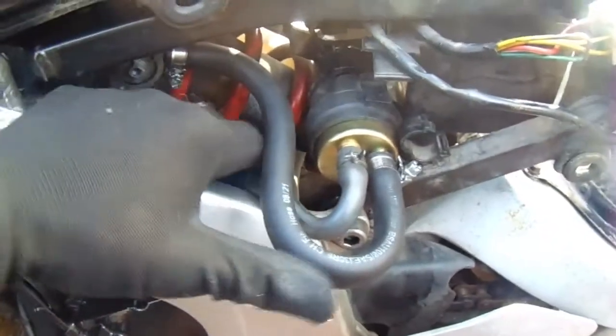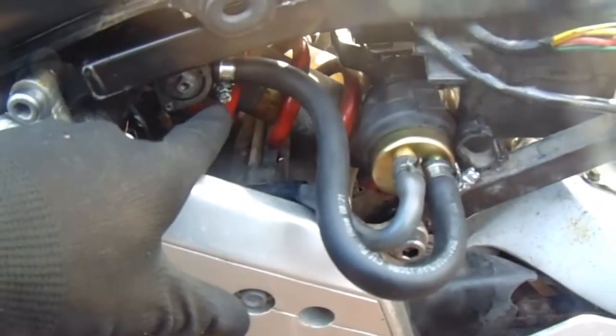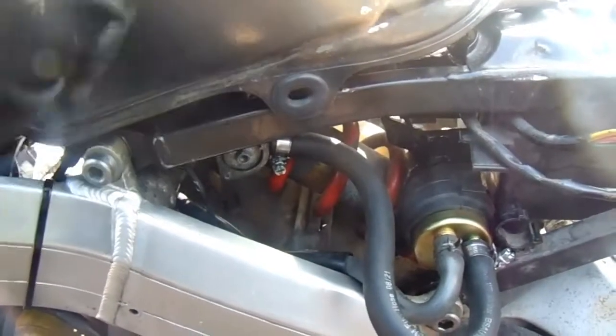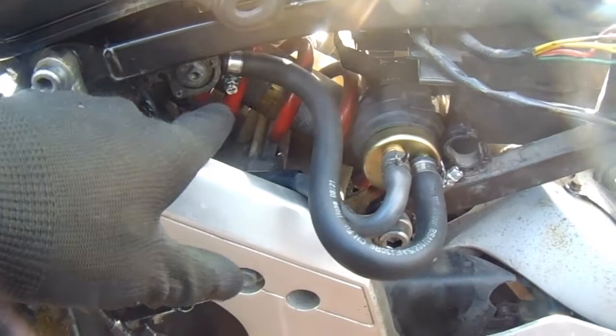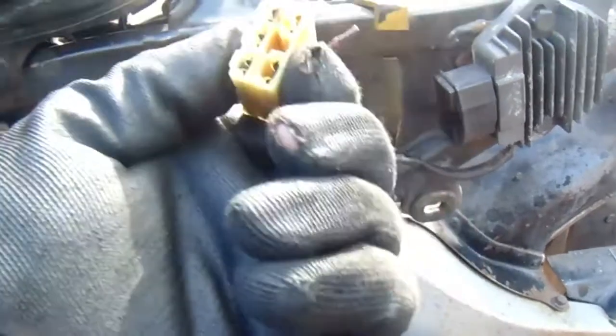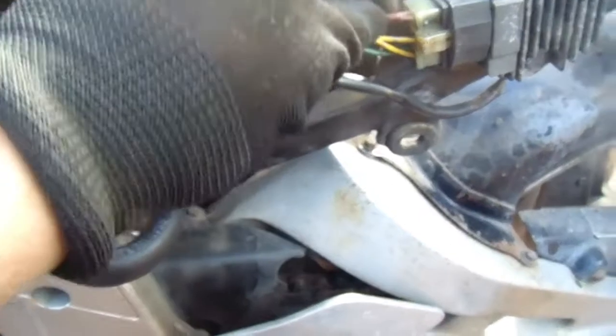I've now got rid of the fuel filter, so I'm hoping there's petrol down there now. I've only put a bit in this time. Petrol seems to be coming out okay, so I'm assuming it's gone around and is in there somewhere. I've still got this wire to sort out — I'll just plug that back in for now. I brought the Lanes manual down just to see where that top wire goes.